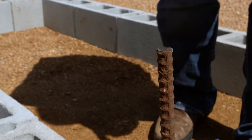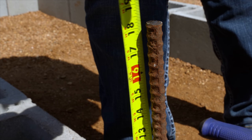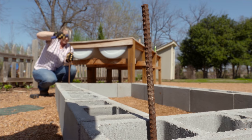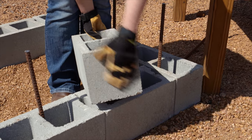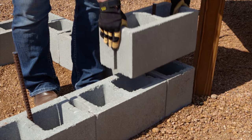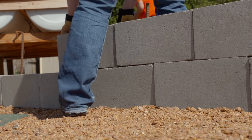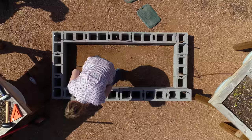We went ahead and installed our rebar after we finished our first layer. That's going to make sure our foundation stays set for that second layer. It'll help guide that second layer of bricks. Now, when you start your second layer, you want to make sure that you're using another pillar block that has a flat surface. And last time, you can see we came from the short side. This time, we're going to come from the long side. We want to make sure we offset the bricks just like you would with traditional bricklaying.